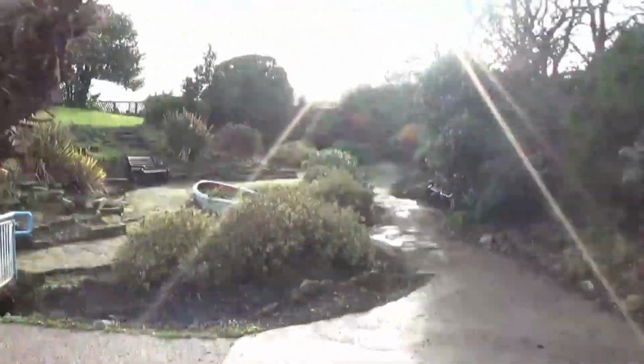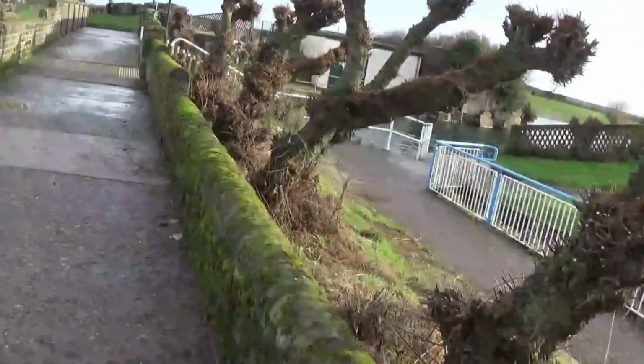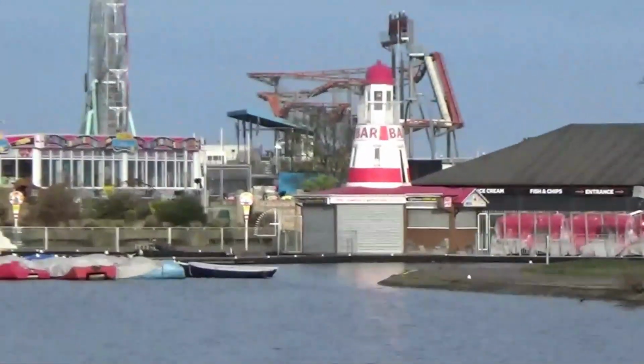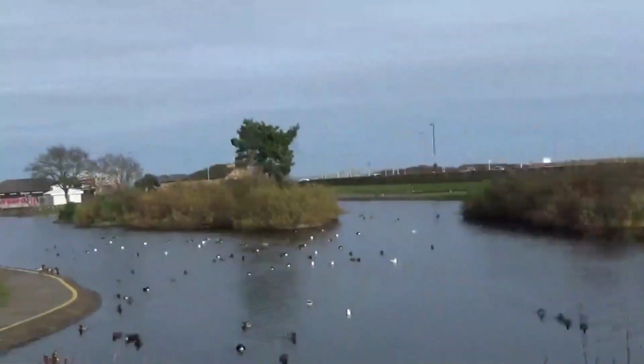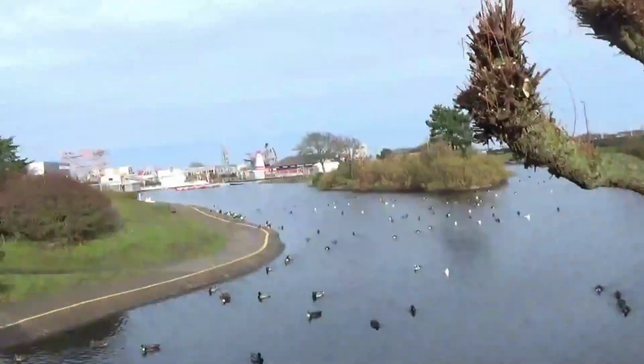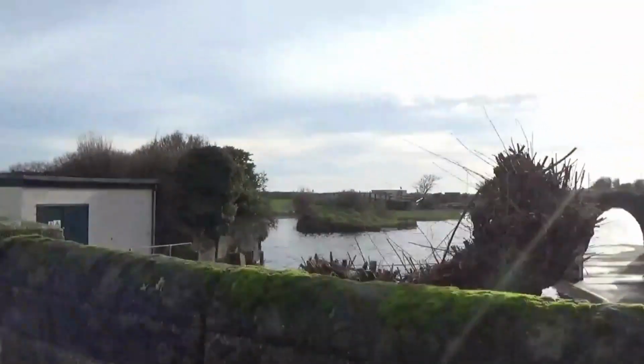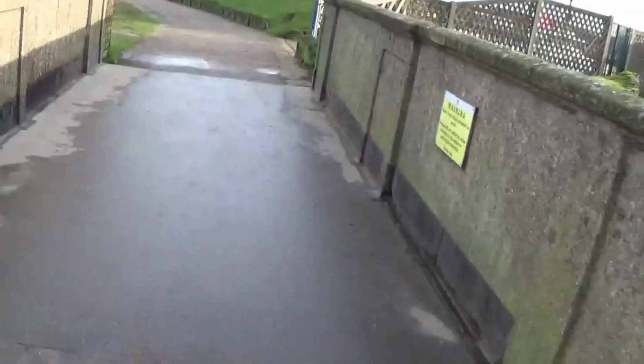Now, in my personal opinion, this is one part of Skegness that really does need doing up a bit. It's the other side of the bridge. Because you have all this lovely greenery and the gorgeous sun, looking towards Butlins Pleasure Beach. As you can see right there, the rock and roller coaster. Yeah, you can see it all over, so that's one thing I do like about Butlins, you can see it all over like Fantasy Island. It's this side really that needs doing up, because I feel like it could do with a bit of touch up paint, let's just say that.